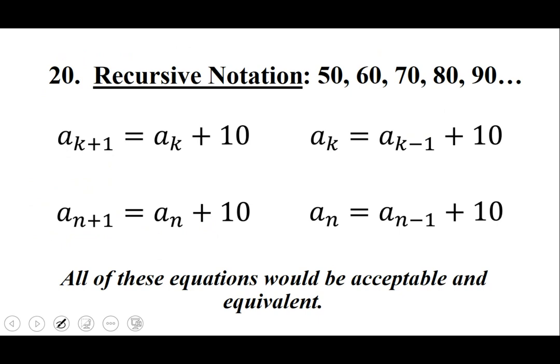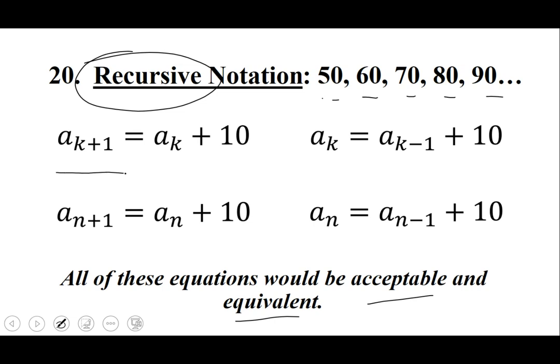In this next slide, I just want to make it clear that these are all different notations that you could possibly see, all of which would be acceptable and equivalent. So let's say you had 50, 60, 70, 80, 90. And again, there are lots of ways you could write a formula for that sequence, but because they're telling you that you would have to use recursion is how you would know that you would have to write it like this. So notice that 2 of the examples are using the variable k, and 2 of them are using the variable n. And again, it doesn't matter the variable. I think your book uses k's, but you have to be able to do it for any of them.